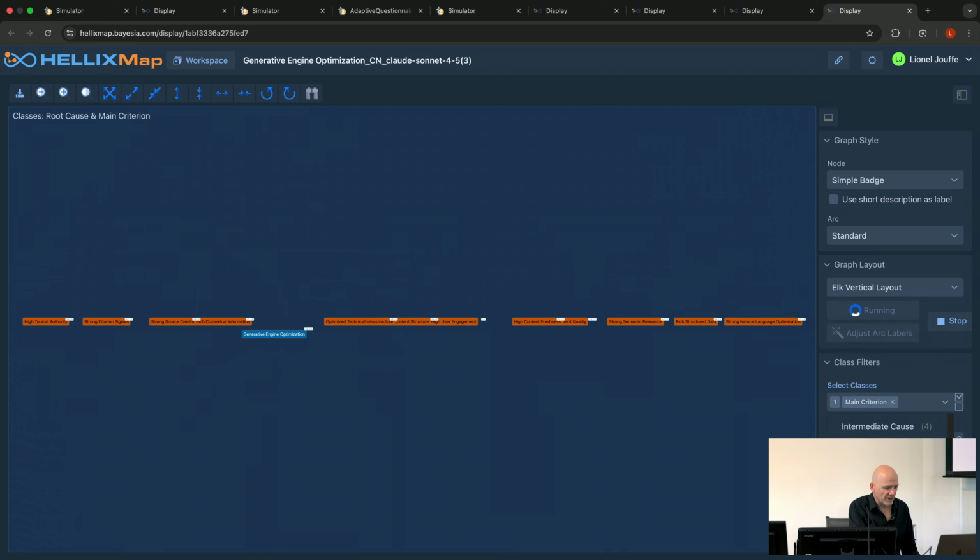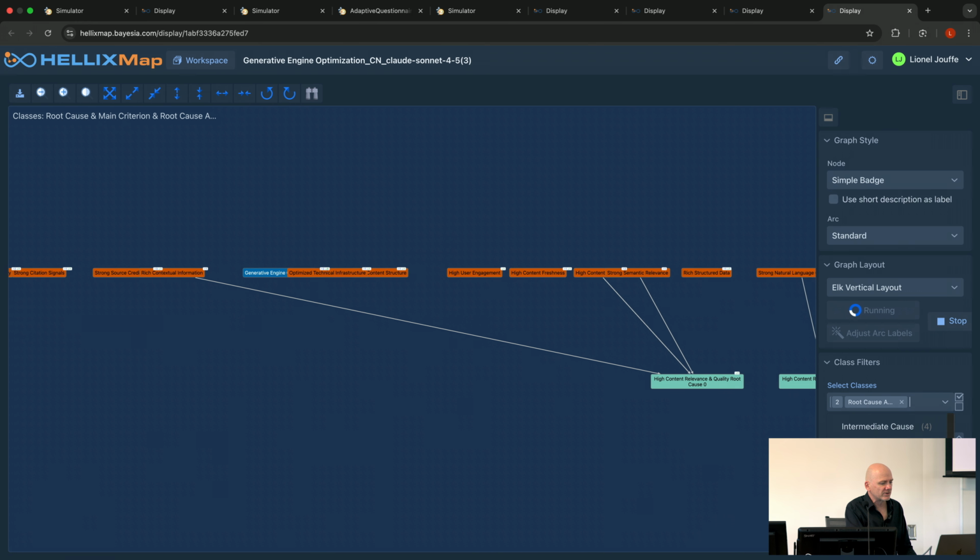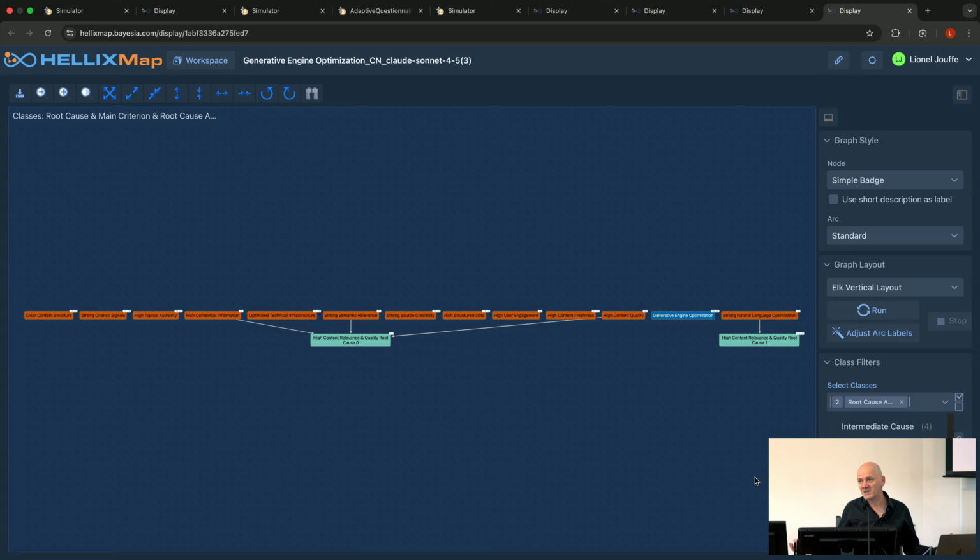The main criterion is here. We have the root causes. We also have aggregators here because, you know, with Hellixia, we can quickly have lots of parents. So Alex had some problem. Olivier yesterday too. He ended up with 57 parents. Obviously, then you have a conditional probability table made of 2 to the power of 57 cells. So you cannot manage that. So what we do here, we are divorcing the parents. We are creating intermediate nodes automatically, in order to help represent the relationship with all these parents, right?